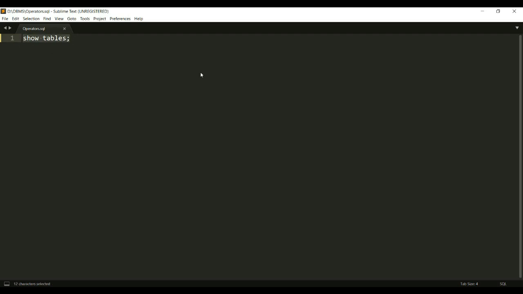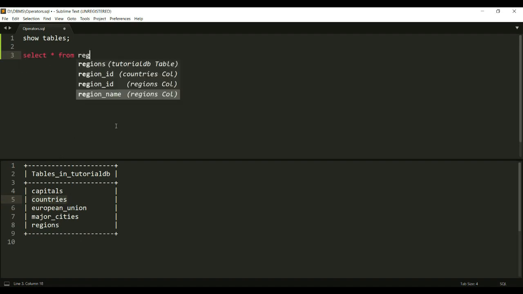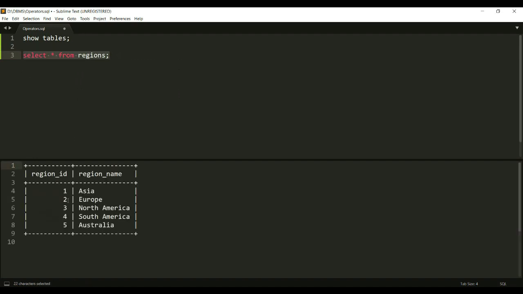And let's just first look at the tables that I have right here. So I've also added a relation for the EU, and what I'm going to do now is I want to see all of the countries which are in Europe and which are part of the EU as well. So let's just first look at the region. So let's just do a select star from regions, and I had to do this because I want to know the region code for the region ID for Europe. So once I've got that, it's 2.